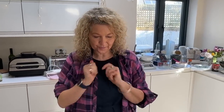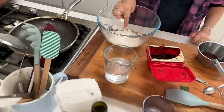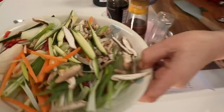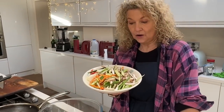Next! 45 minutes in. I'm going to make these Korean pancakes now. I've only made them once, so please put your hands together and hope this works. I've got 125 grams of plain flour in there, 4 tablespoons of corn flour, a teaspoon of salt. Over here, I have 1 carrot, 1 courgette, 3 mushrooms, 4 spring onions, 1/2 onion and a chili.